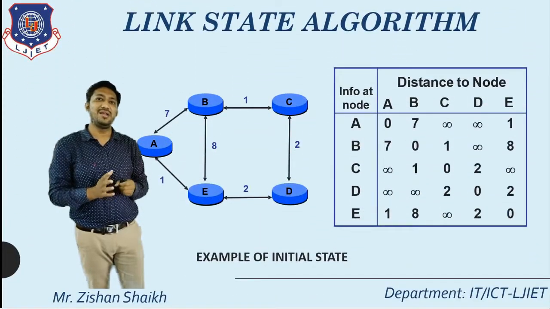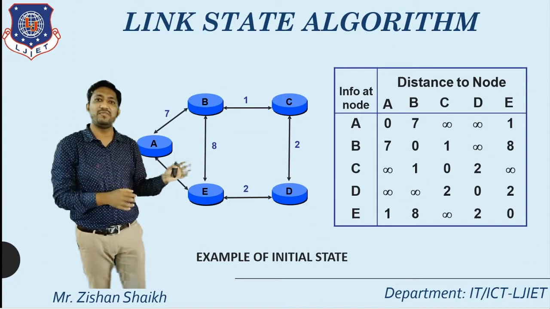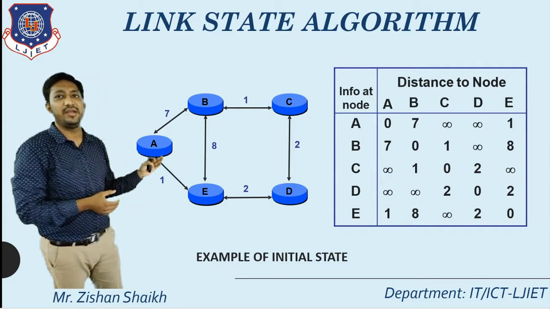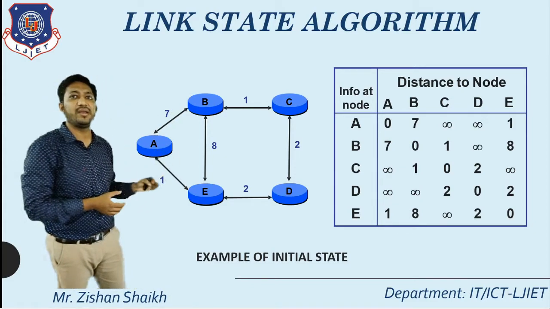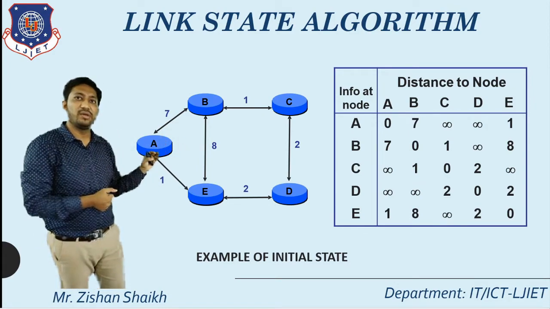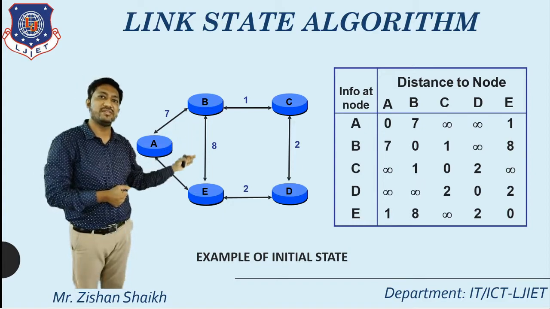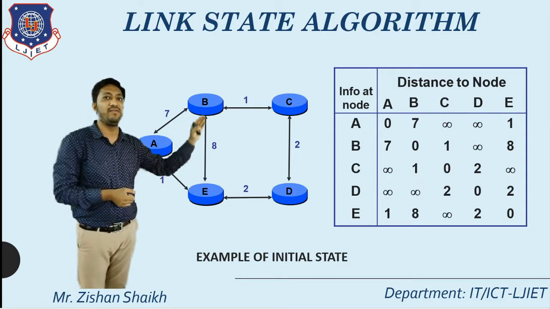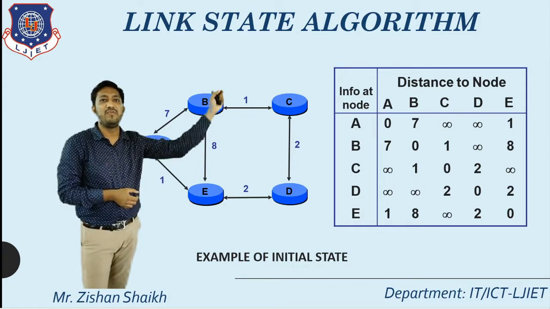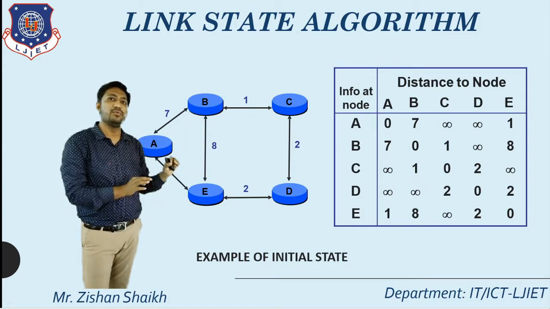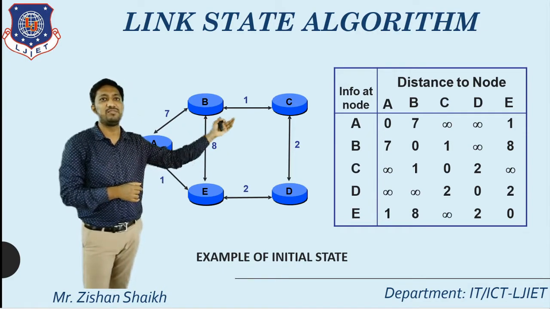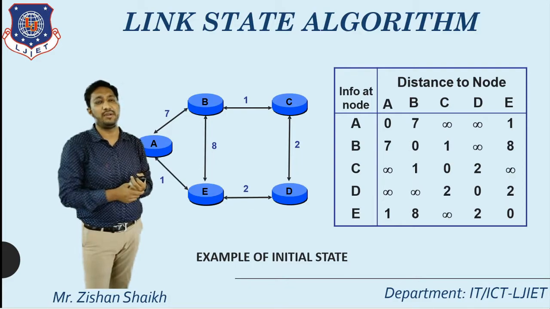Now understand this terminology with the help of this example. So let's move here. Our total nodes are A, B, C, D and E. Here data can be moved bidirectionally, and each link has some cost. For that we are considering this routing table. Here we are considering the value from each node to another node. So let's move to our initial state table.